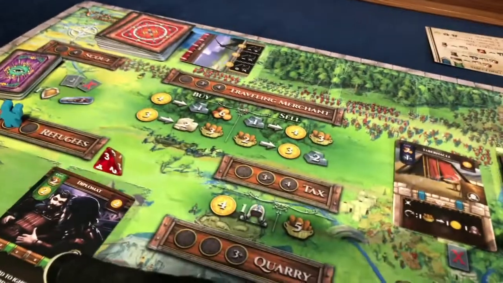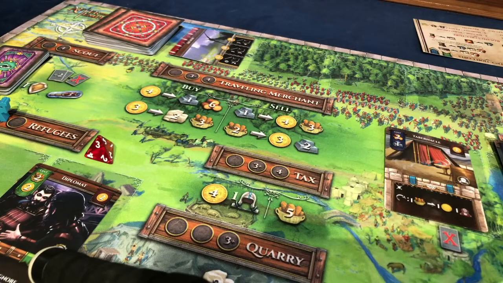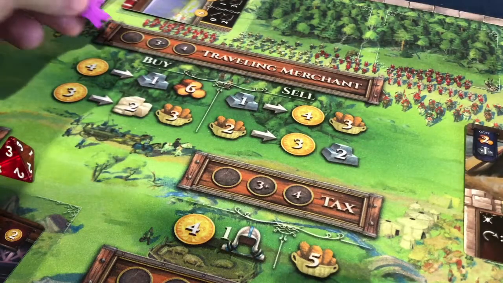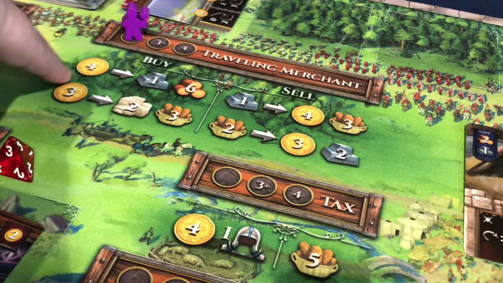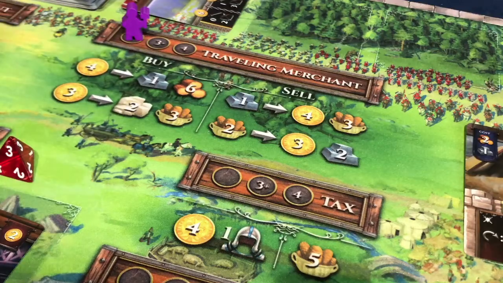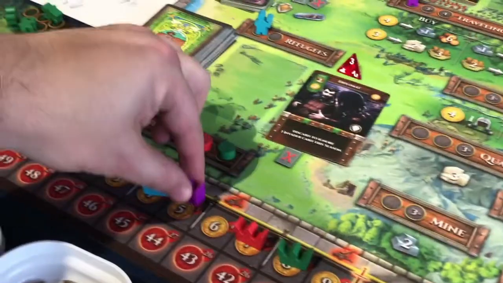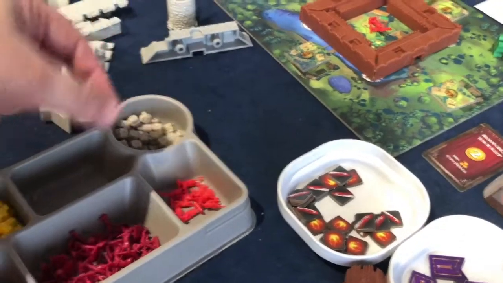They're going to go here to the traveling merchant. This is their skill that they took, and they want to use it. And this is what I meant by you need to block it if you can. So they're going to take this top action here. They're going to spend 4 gold, 1, 2, 3, 4, so they drop to 2. They're going to get 1 iron and 6 wood.